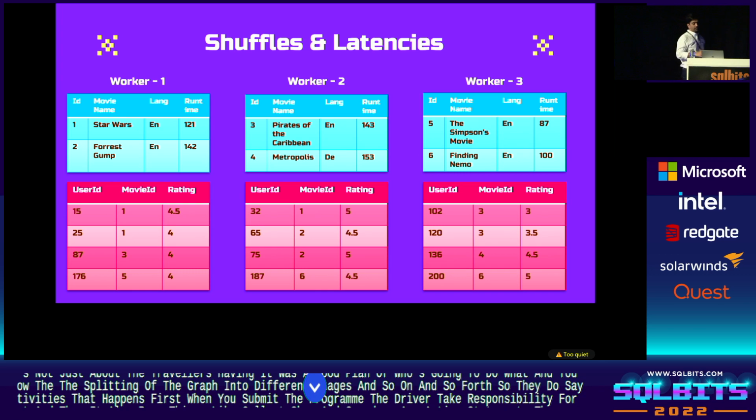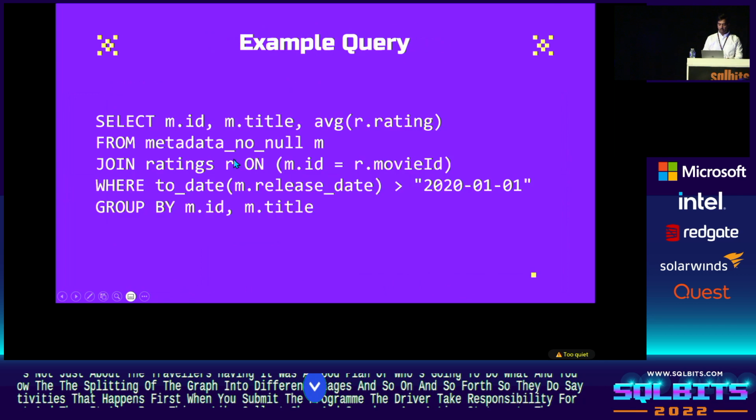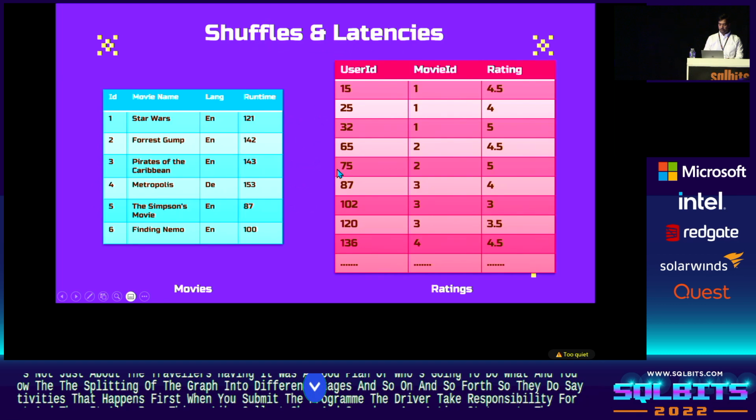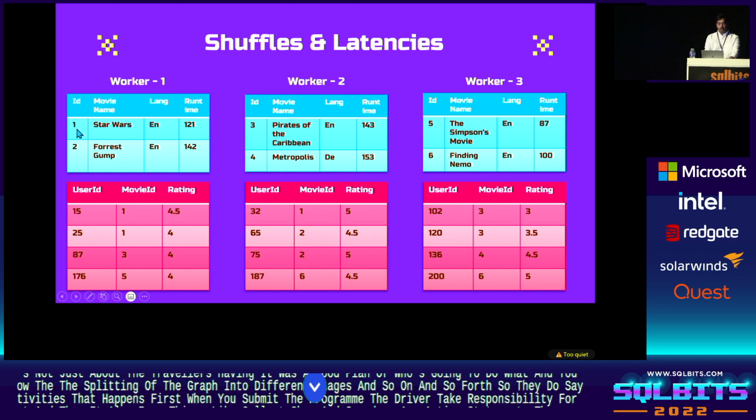So here you have worker 1 with these 2 keys, IDs. And again, going back to that example here, we're joining on the ID, right? So this is the movie ID, and then movie ID over here in the ratings one, right? So you can see the splits are basically, you can't really say where the keys would go, because it depends how your CSVs are and the cardinality of your tables and so on and so forth. So the splits can happen all over, all the 3 nodes can have all the different keys, right? So in this case, you will see that 3 and 5 are here, 6 is here, 1 is here, and so on.